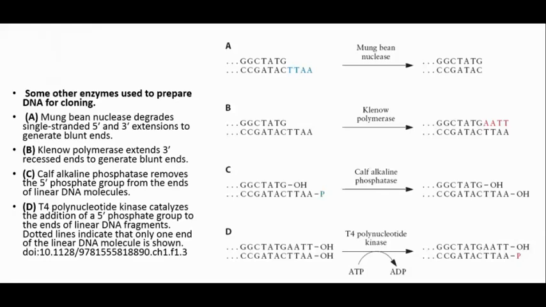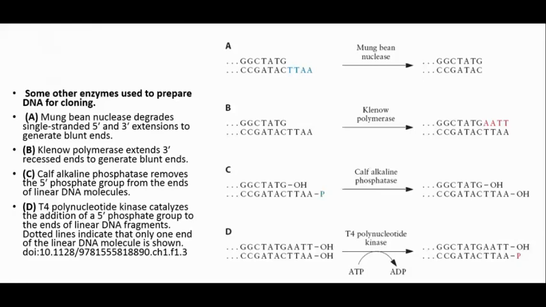Other enzymes used in cloning technology are the nucleases. Many other enzymes are used to prepare DNA for cloning in addition to restriction endonucleases. Nucleases that degrade single-stranded extensions, such as S1 nuclease and mung bean nuclease, are used to generate blunt ends for cloning. Here, blunt end. This is useful when the recognition sequence of a restriction enzyme that produces complementary sticky ends is not available on both the vector and target DNA molecule.